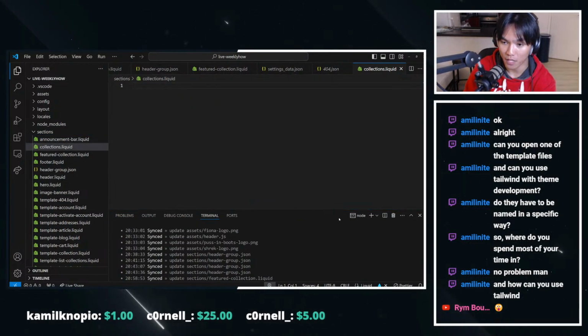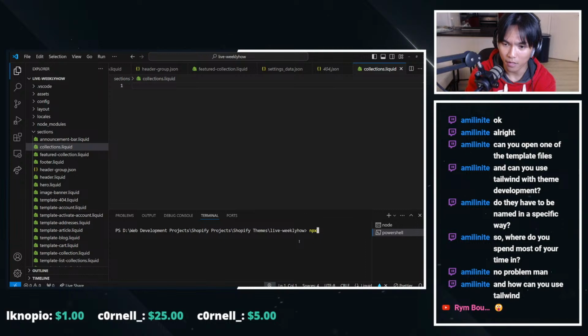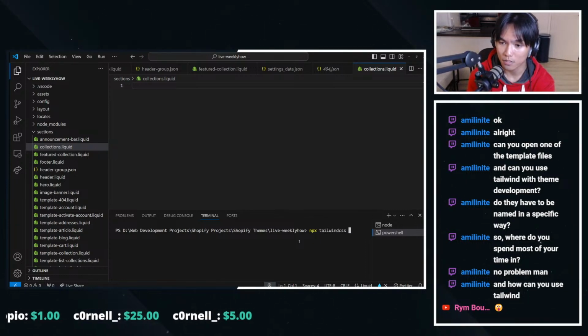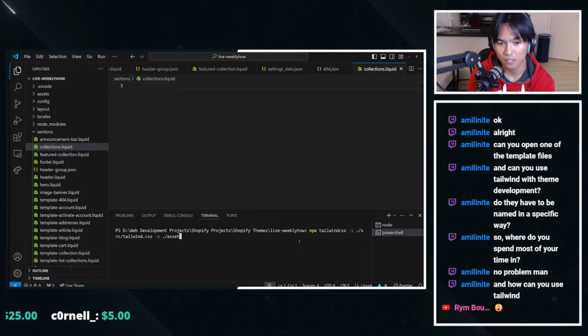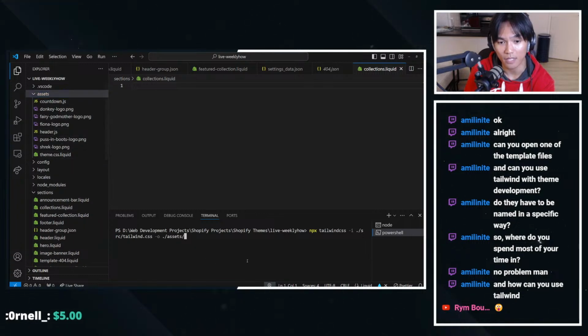And speaking of Tailwind, we need to execute npx tailwindcss input current directory src tailwind.css output assets, and the file that I want to edit is the theme.css.liquid. So theme.css.liquid, and we need to use the watch flag so that it updates whenever we make changes to our files.